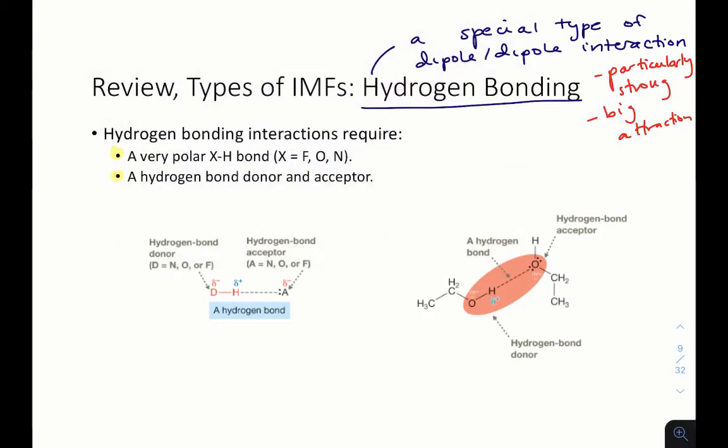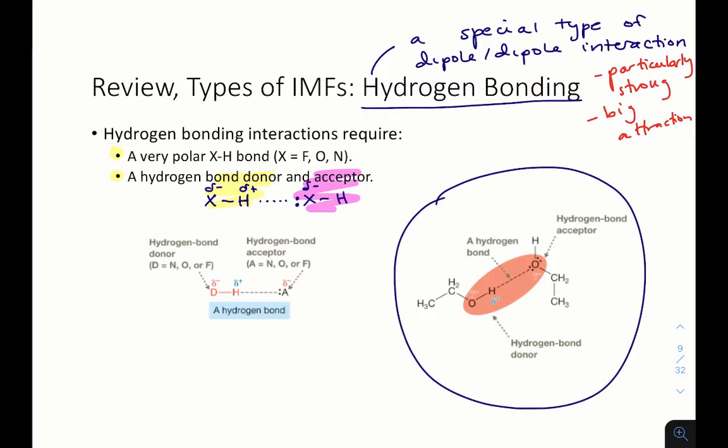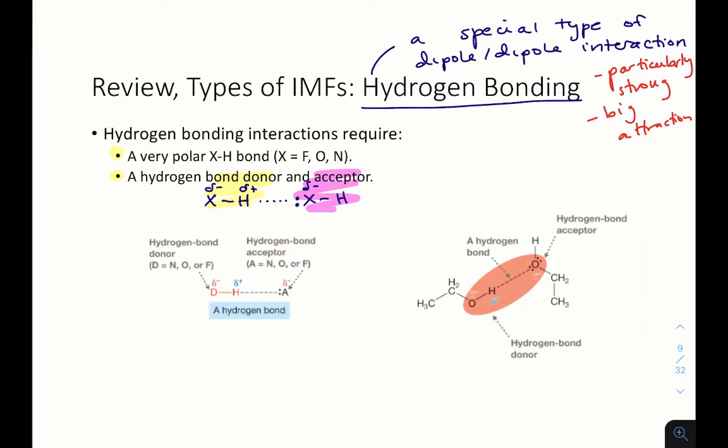The hydrogen bond donor is just that polar X-H bond, where since X is quite electronegative, there's a significant dipole. Hydrogen is so small that there's a nice dense region of partial positive charge here. So there's a big attraction to the hydrogen bond acceptor, which needs to be a lone pair, this electron-rich region in our example molecule here. All right, so we have our fictional hydrogen bond donor and acceptor. Here we have two different molecules doing the donating and accepting of the hydrogen bond. And then we have on the right an example of hydrogen bond intermolecular forces of attraction.